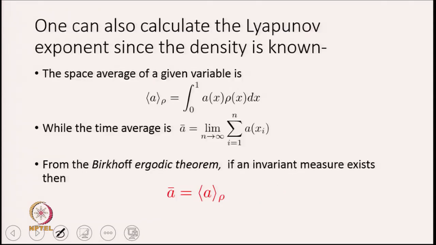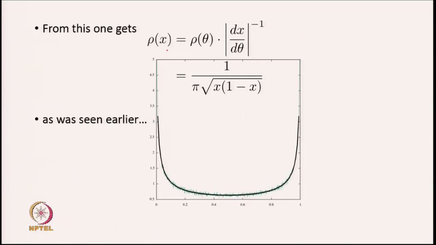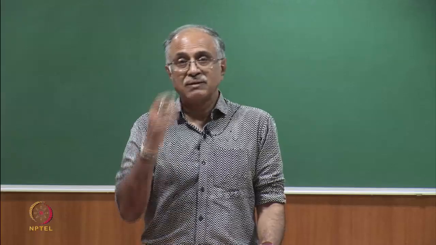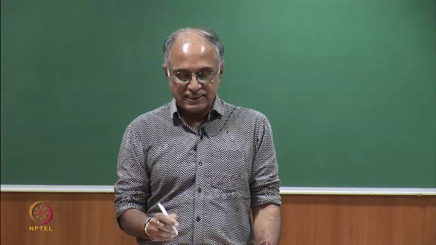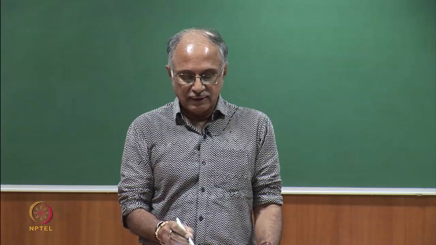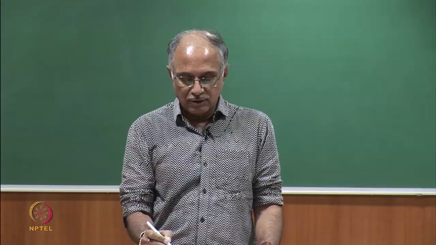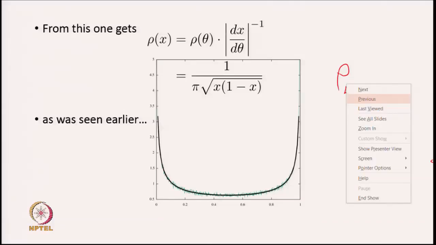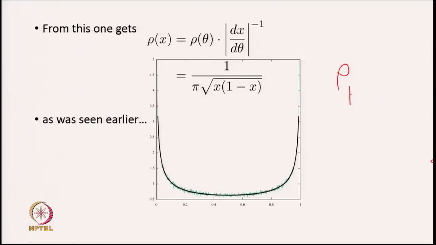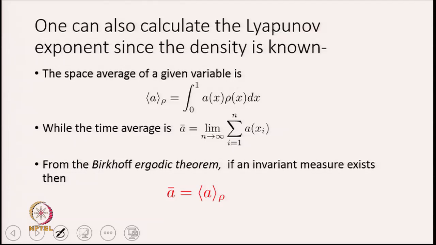All right. You can do a lot once you have this invariant density. If you know the invariant density for a map, you can actually do a lot, and we will use this invariant density and the analytical calculation of rho sub 4, namely the invariant density for the value of the parameter r equal to 4. We will use this to compute the Lyapunov exponent.